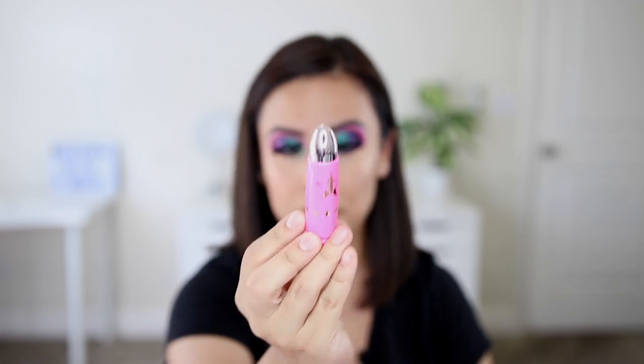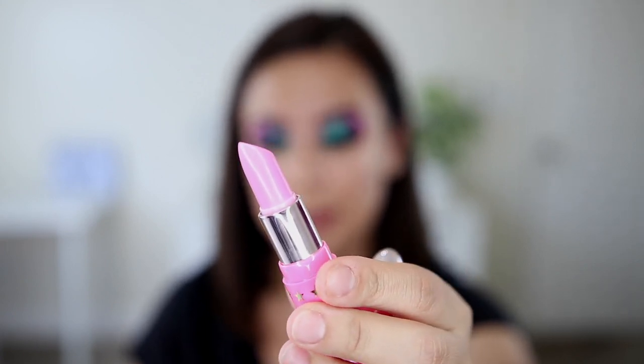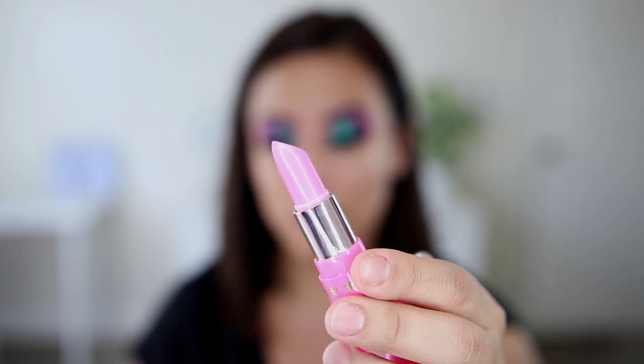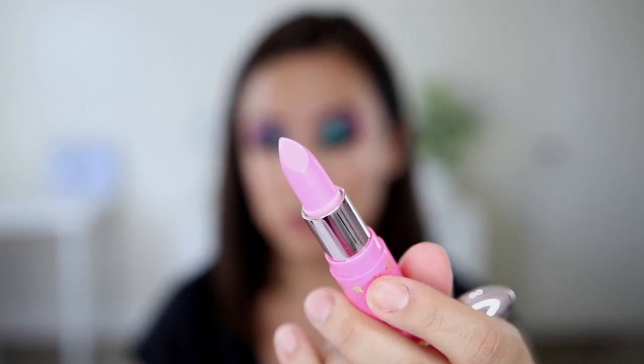Let's go ahead and open up the lip ammunition and see what that looks like. The packaging is super cute — it's like a little bullet. This is in the color Ice Cream Boulevard. It makes me think of MAC Candy Yum Yum, like a Barbie lipstick. Mine has a bunch of spots on it, probably from the heat — I live in like 100 degree weather, but I did grab them from the mailbox right away when I got the delivery notification. Honestly, this is not a color I would wear. I don't see myself wearing a light pink lipstick — I don't think it suits my skin tone.